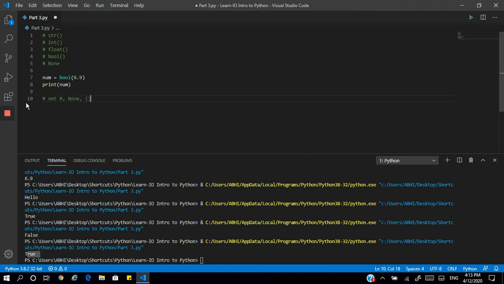So just to show how that works, type in 0. Oh, and also false gives you false. That gives you false. If I don't have anything there, that will also give you false. And let's do none. That will give you false.